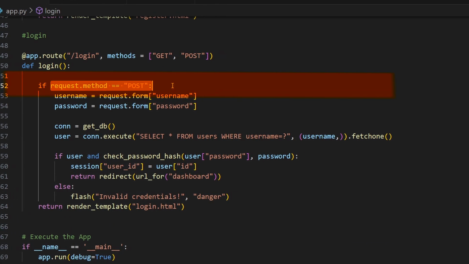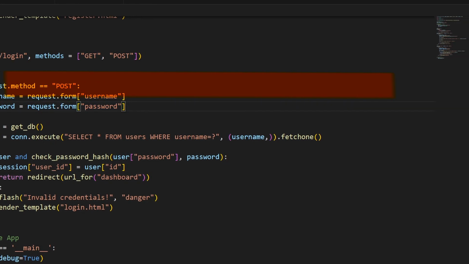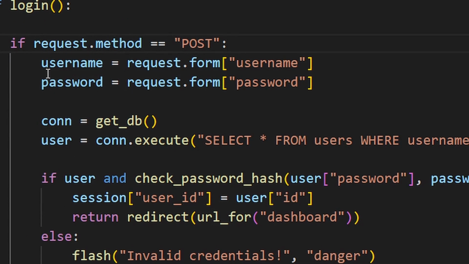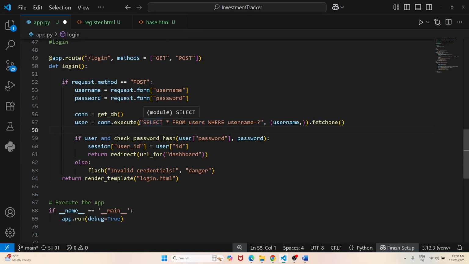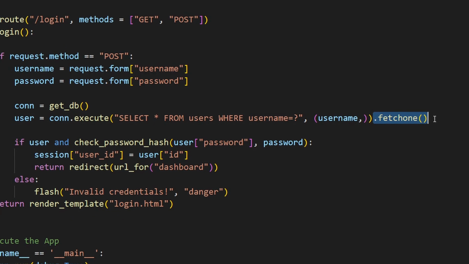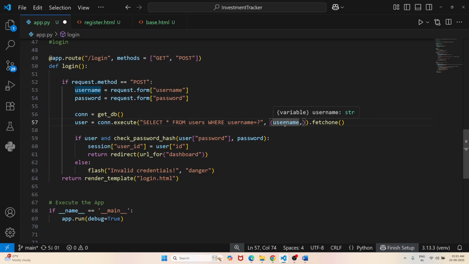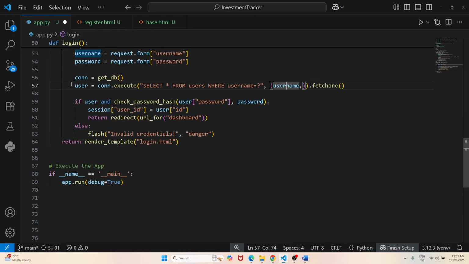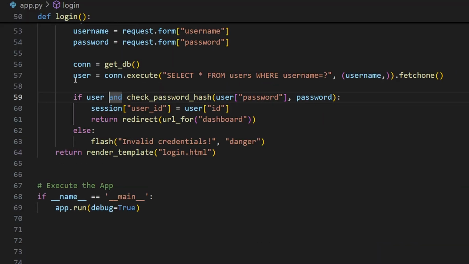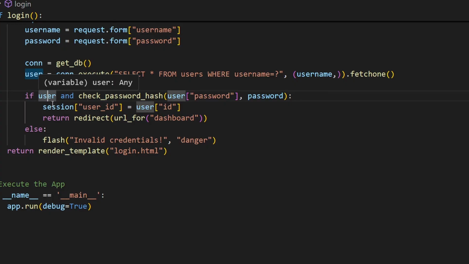If the requested method is POST, I'm accepting name and password from our requested form, getting a connection object, and then executing a select statement, getting data from the users table. The fetchone function is going to get only one record for this user ID. If the user dictionary is not empty, I'm comparing the password which is entered in our login form and the password which is already stored in our database table.